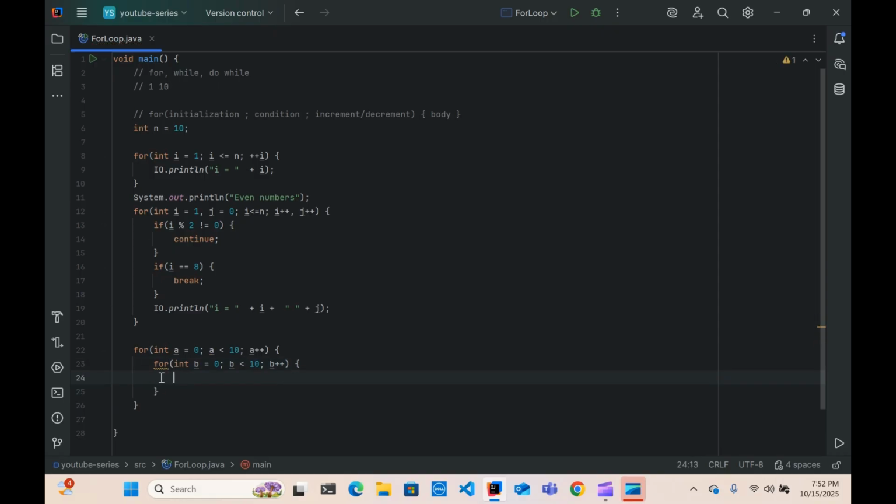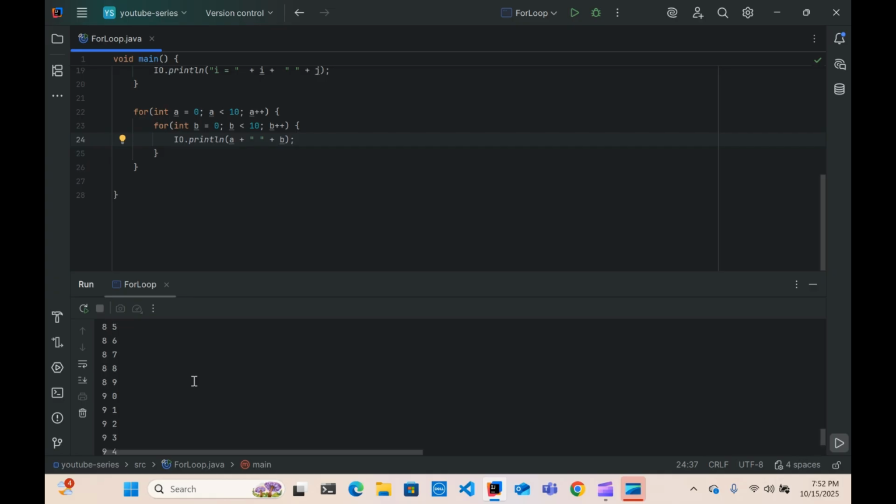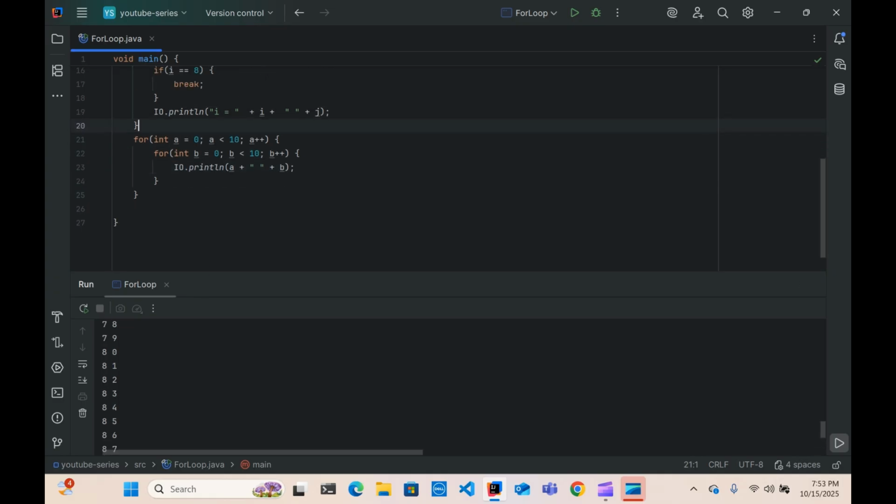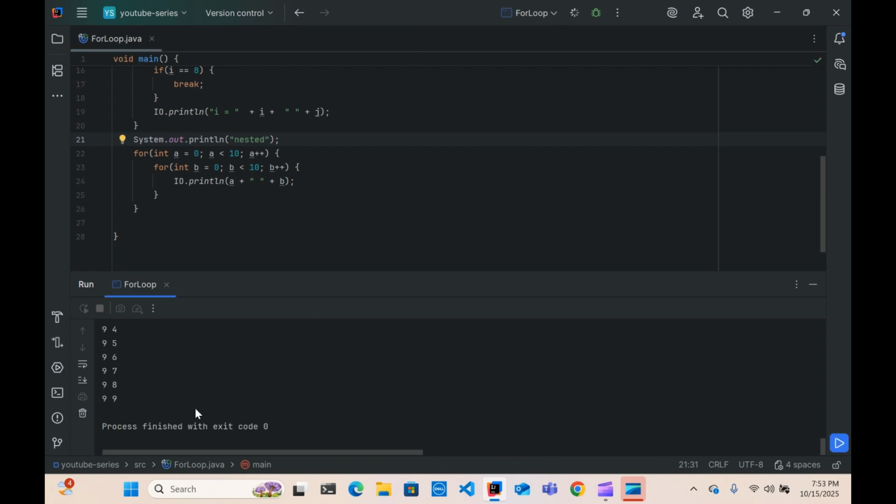So if I write, for example, IO.println a and then b, if I run this program, look at this, nested, and let me run it again. So here we go.